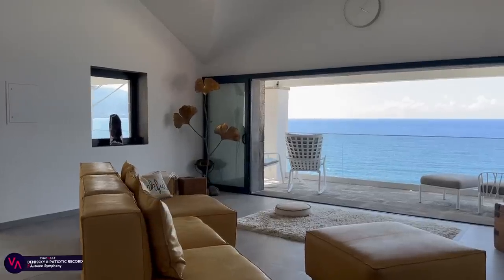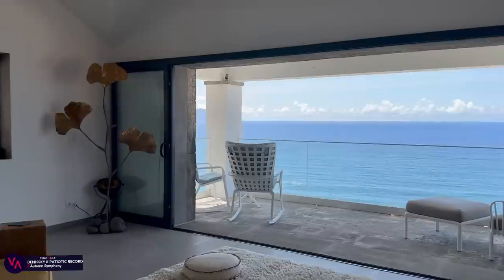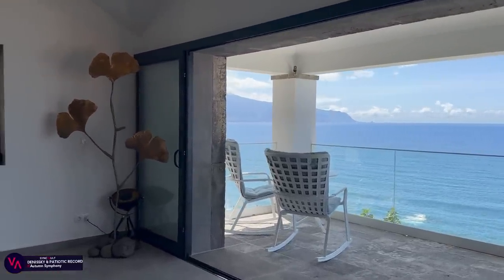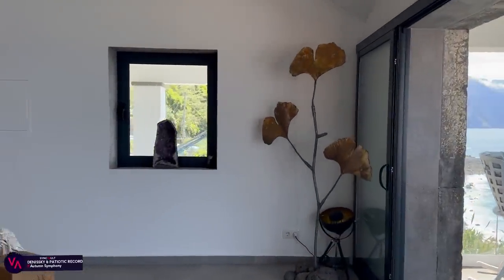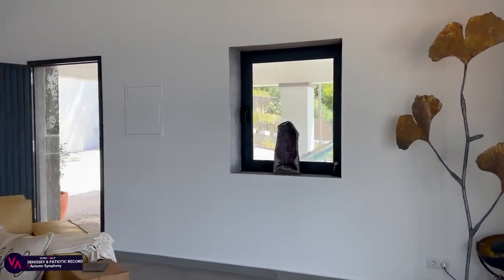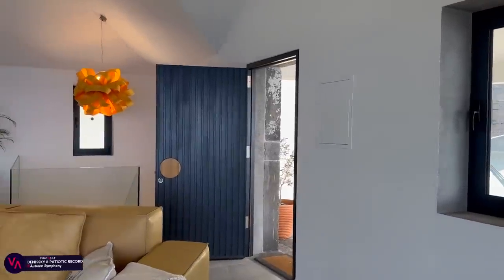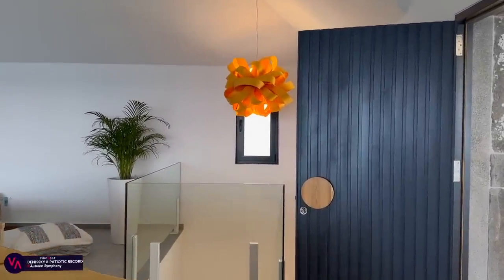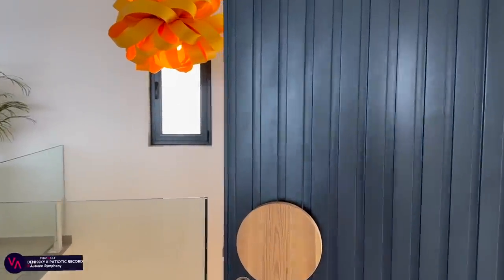Leo is contributing to our voiceover here. Right on cue. For those of you who don't know, Leo is our cat, and we brought him from England to join us here. He's making a guest appearance shortly. He'll be in the credits. He is the star of the show. Oh, yes. And if anyone's interested, I can do a video about how to bring your cat on a plane from England to Madeira.